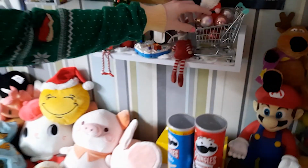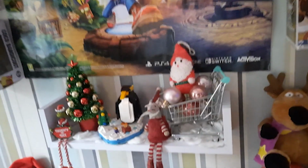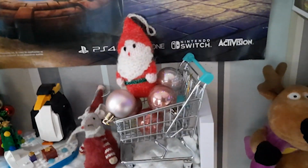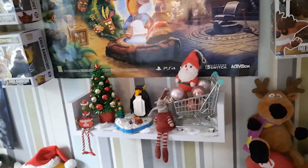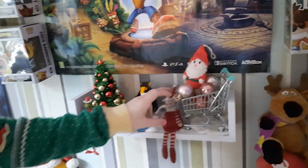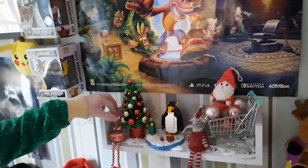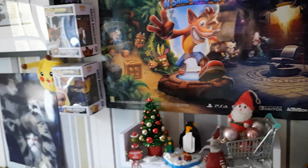There's this old trolley here, I was thinking in my head I could fit more baubles in there, but I didn't. But it's like you're going Christmas shopping or something. There's this little mouse I got. There's this, which is like that one I showed you before, which I got last year. And then this, and then another little Grinch thing, which I think is okay.